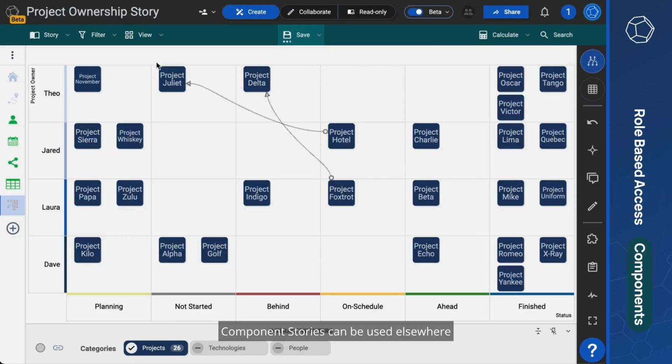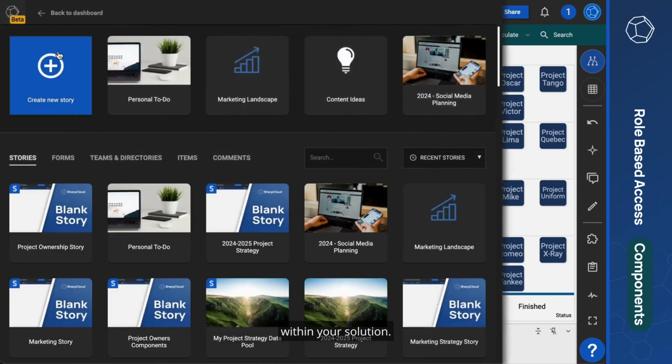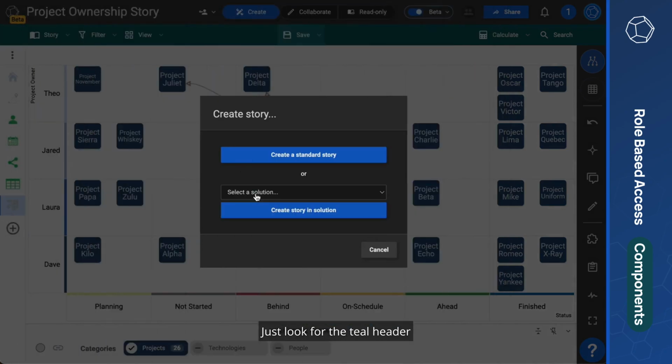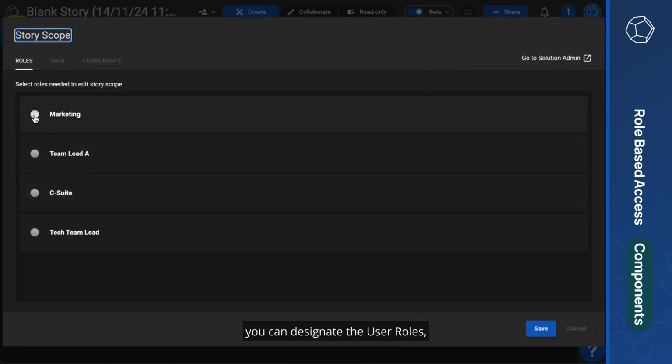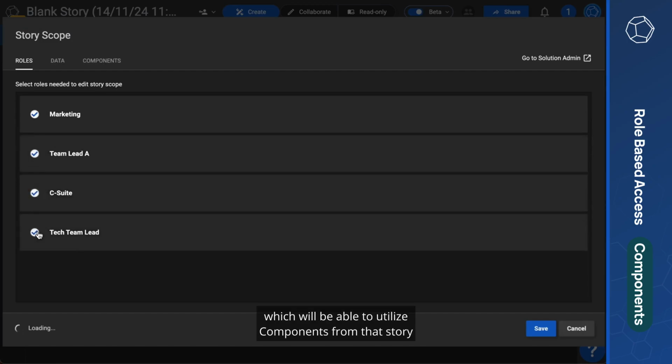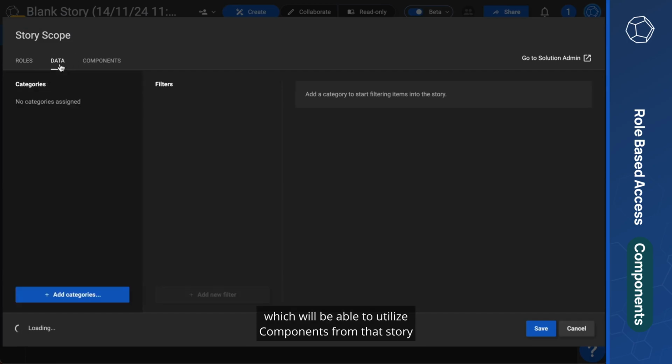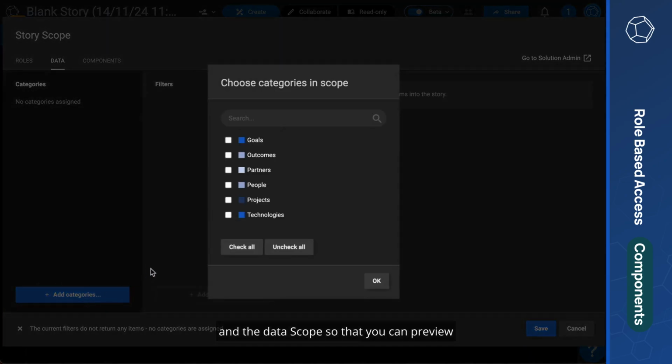Component stories can be used elsewhere within your solution. Just look for the teal header to know when you're working in a component story. While in a component story, you can designate the user roles which will be able to utilize components from that story, and the data scope so that you can preview the components with real data.